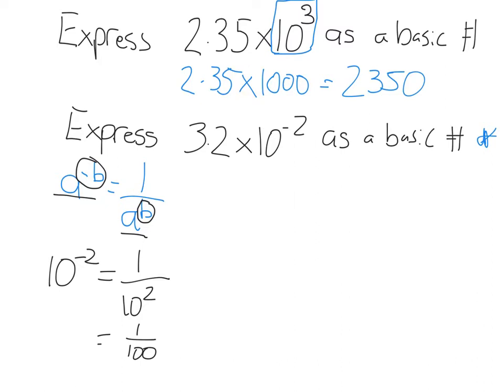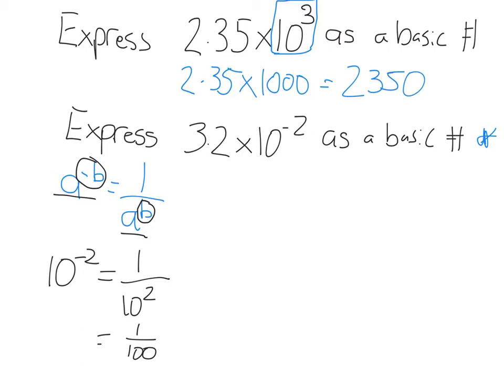Now, I'm going to have to ask you to trust me on this because we are actually going to look at this in more detail in a few lessons. The reason 10 to the negative 2 is 1 over 100 and is still a positive number is to be in accordance with other index laws. So we will go through that, but for now, just trust me on this. So back to our question.